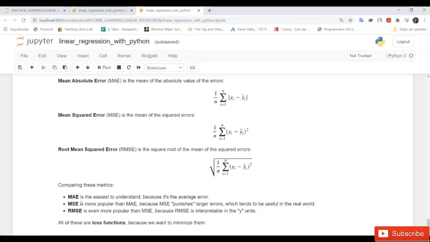Mean squared error, MSE, is a bit more popular than mean absolute error because MSE penalizes larger errors, meaning it tends to be more useful in the real world because it takes larger errors into account by squaring them. RMSE is even more popular than MSE because RMSE can be interpreted in Y units, meaning you can directly interpret RMSE in Y units regardless of your goal.